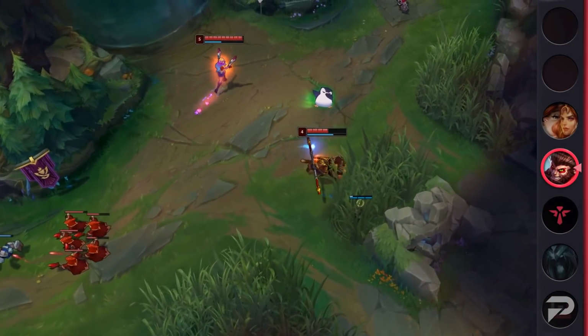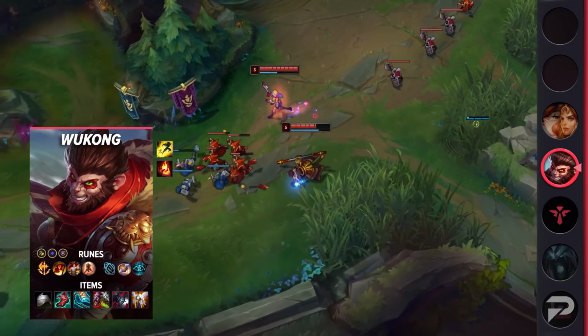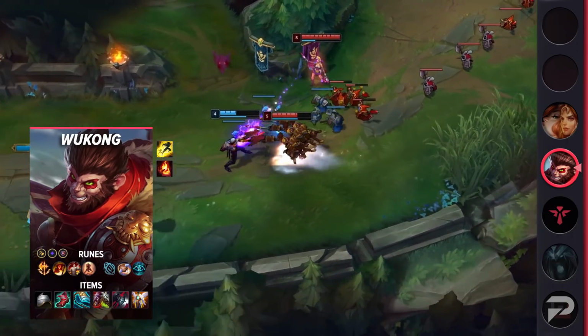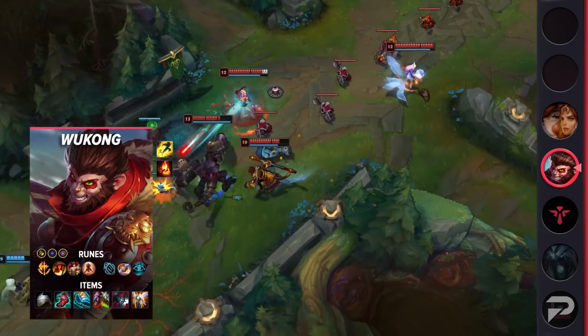Obviously, running Senna allows you to more consistently finish items, but playing games out with only 1 or 2 items finished is still manageable. Wukong is a great initiator with his ultimate, and in a worst case scenario, you can go ahead and at least provide crowd control.